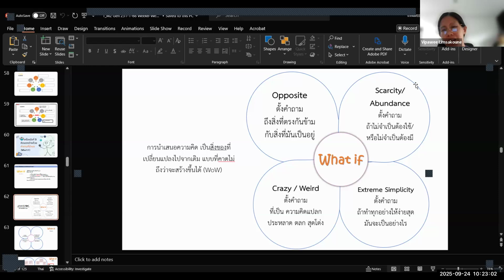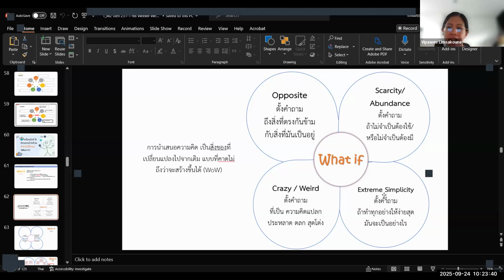Scarcity or abundance. This one has two different meanings, different words. Scarcity is, is there any function or any part of the product that is not necessary, but still it needs to function? It needs to be able to work. Abundance, can we have an abundance of it? For example, the washing machine. If we have a detergent tank and pump, we don't need to feed it every time. So that's an example of abundance.